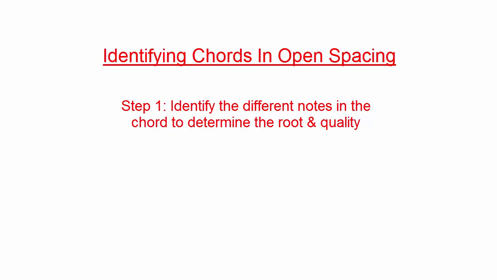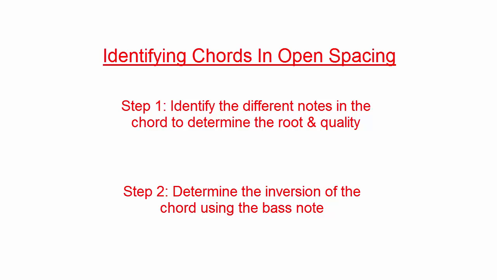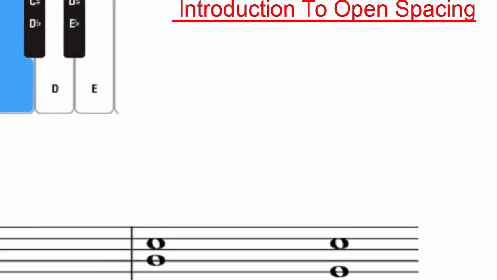This looks like the snowman shape that we looked at in previous videos, where the 3 notes are either on all lines or on all spaces and are as close together as they possibly can be, ensuring that the root is on the bottom. This will help you identify the quality of the chord as you are getting started. The second step is to identify which note is the bass note or lowest note in the chord, whether it is the root, the 3rd, or the fifth. This will help you determine what inversion the chord is in.